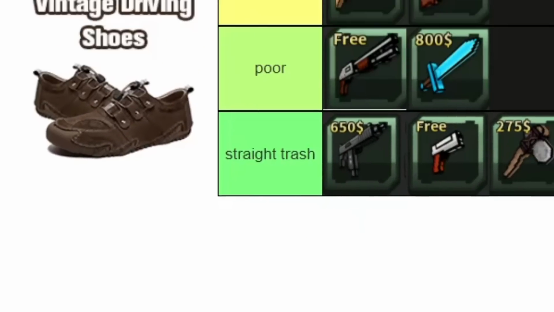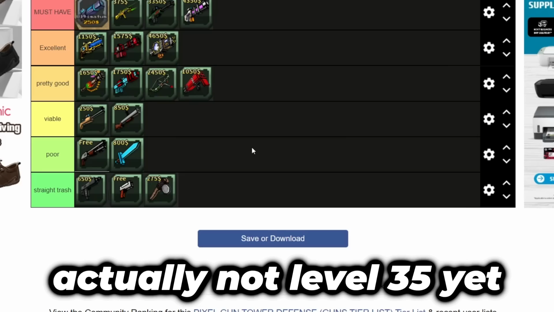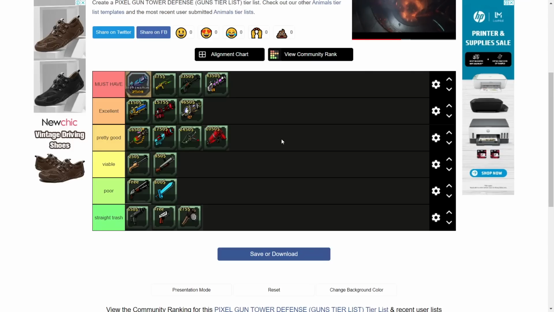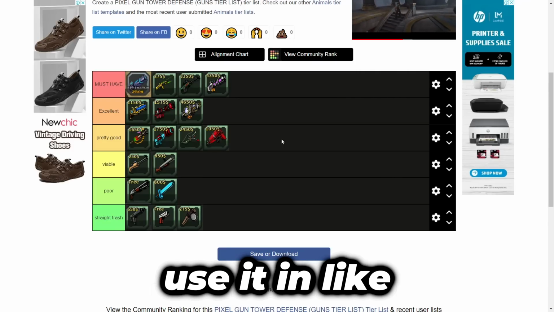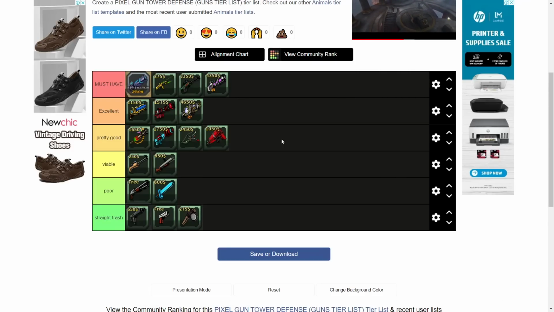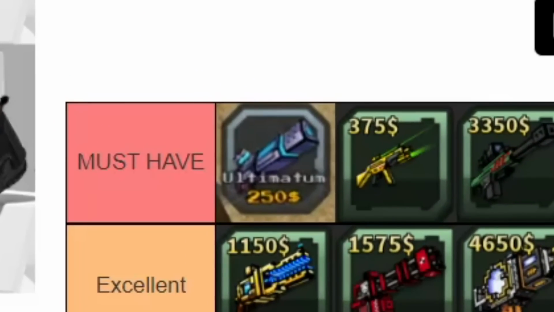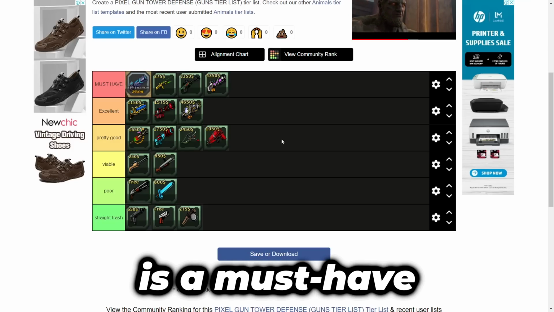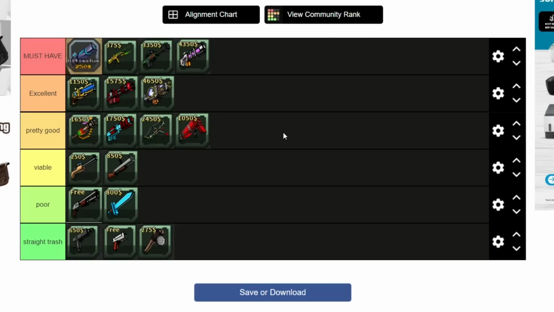The Ultimatum, yeah, definitely the Ultimatum. The reason why the Ultimatum looks different is because I am actually not level 35 yet. I've never used the Ultimatum in my life. The closest thing I ever got to using the Ultimatum is seeing other people use it in their gameplays and shit, and from what I can see, the Ultimatum is extremely overpowered. And for the lower price of 250, really? The Ultimatum is a must-have for anyone over level 35. There's no reason not to use the Ultimatum, in my opinion.